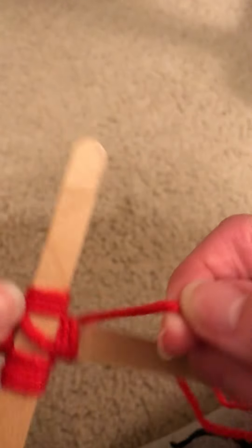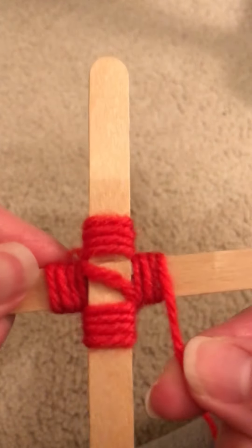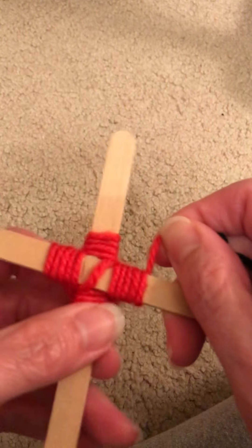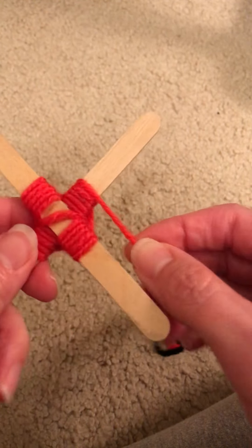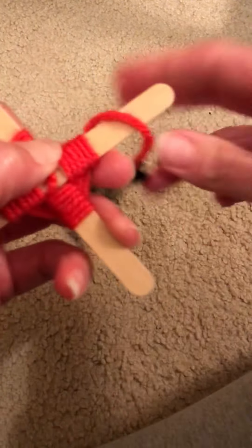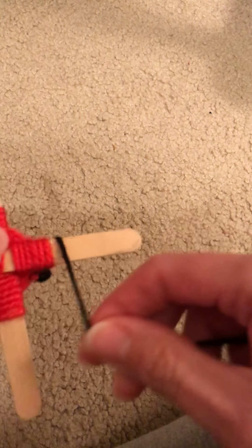And you're just going to be so surprised when I turn this over. Again, I'm always just laying it right to the side. Over, under, a new stick to the right. A lot of times if you're left-handed, this way makes sense to you better. But of course, instead of spinning with your right hand, you would be turning to the left with your left hand. I'm sorry I'm not left-handed, so I've tried to show it before — I'm just not very good at that. But you just keep going. I always really admire left-handed people because they're so good at figuring out what us right-handed people were doing, because we're not always very good at explaining it.